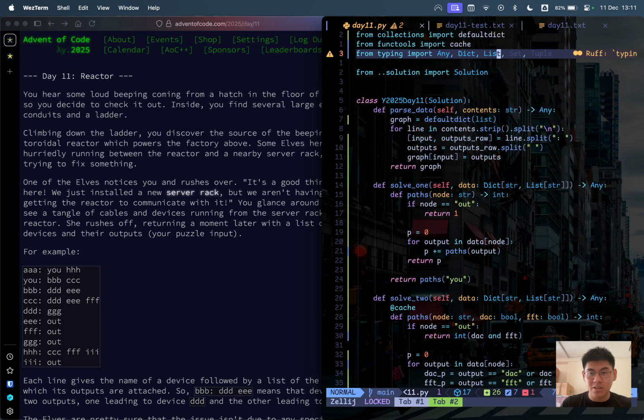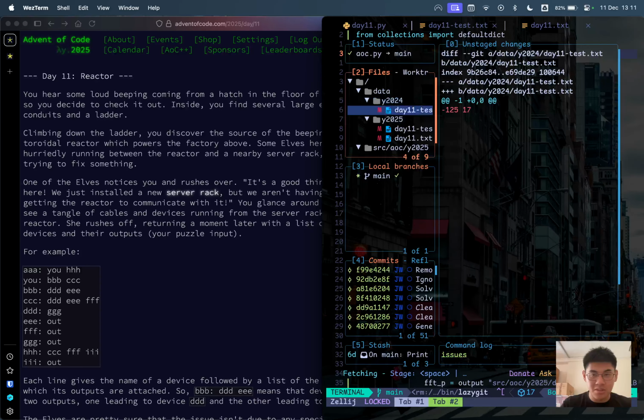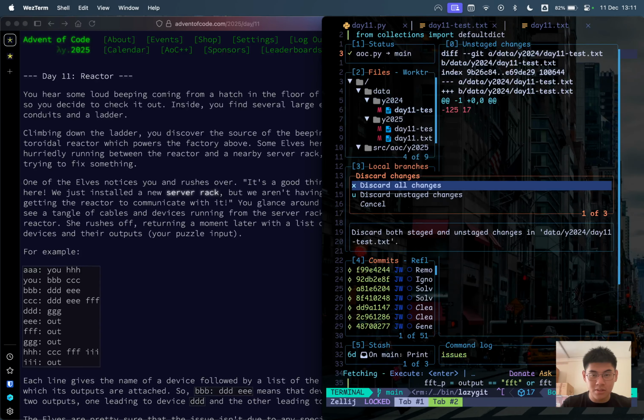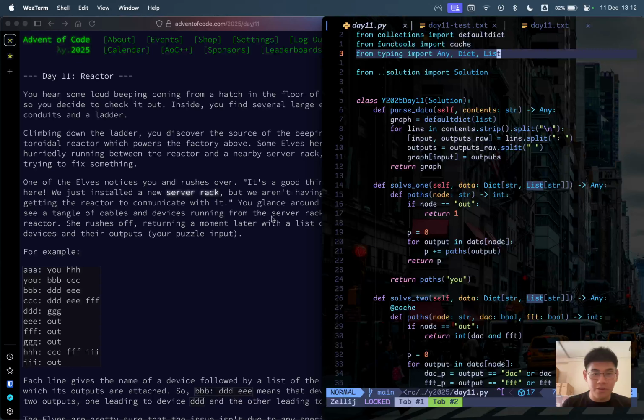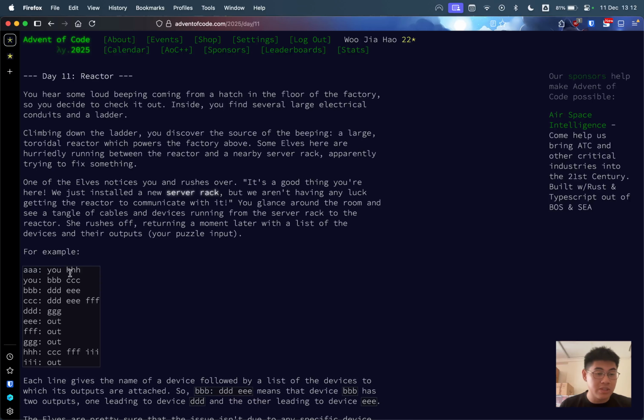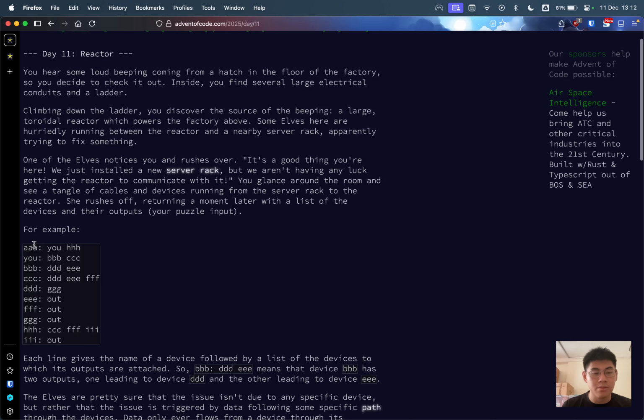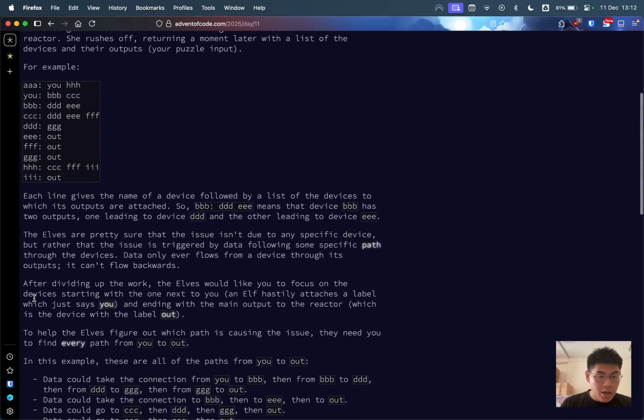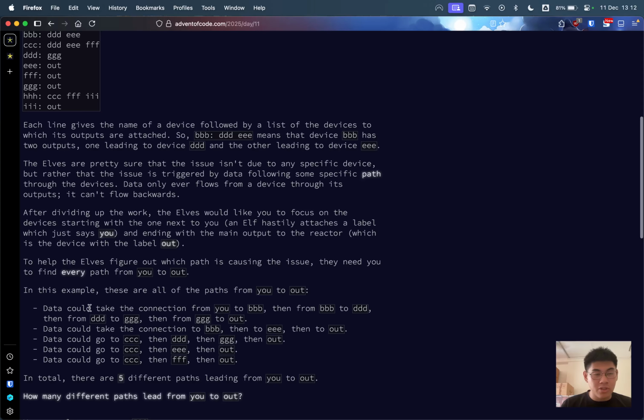So essentially, this is a super simple problem today, where the first part really is just comprised of, maybe let me just add the solution. Let's discard this one. Solve day 11, 2025. But essentially the problem here is we are given the inputs and outputs. We treat this as a graph. So the inputs on the left are the node, the outputs are an array. We assume the keys don't repeat, which is actually the case. Afterwards, for the very first part, we just wanted to perform a DFS from you to out. And I think in this particular instance, we are guaranteed that there are no repeated paths.